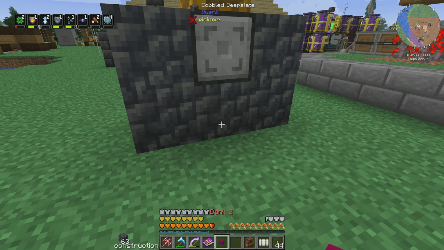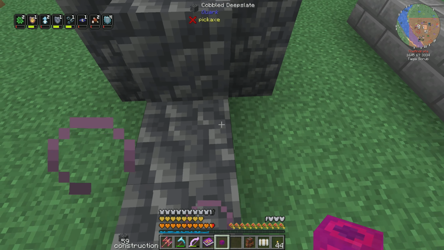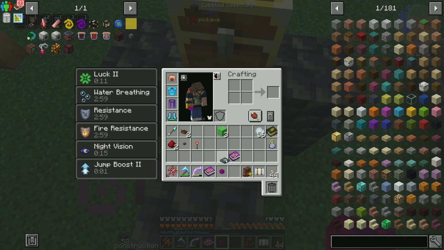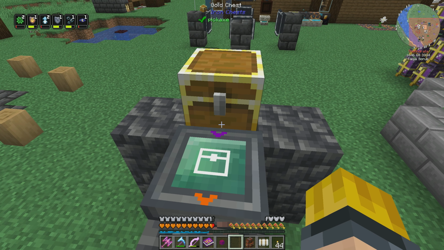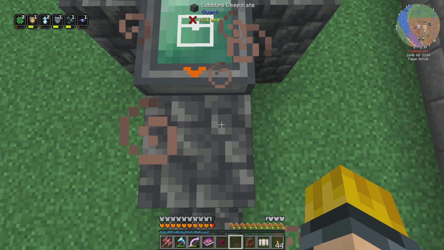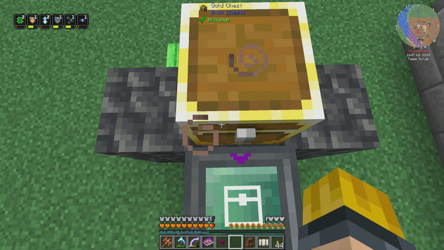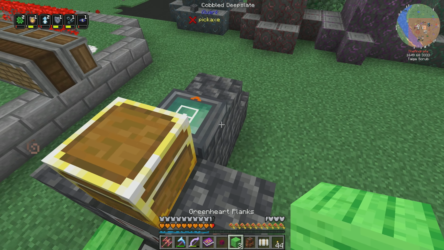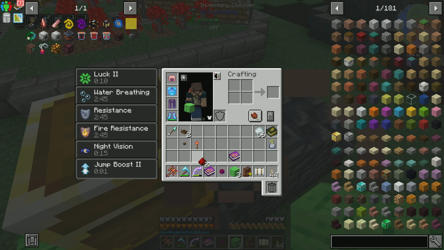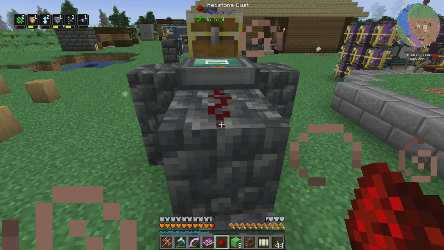So if we go ahead and build up here, like so, we can get our inventory checker and place it into this chest, right? So it's basically going to say, hey, is there anything in this chest? And if there is, it outputs a signal. If there isn't, the signal turns off. Simple as that. Bam. And so what we want to do is grab some redstone dust off of it, and we can place this here.